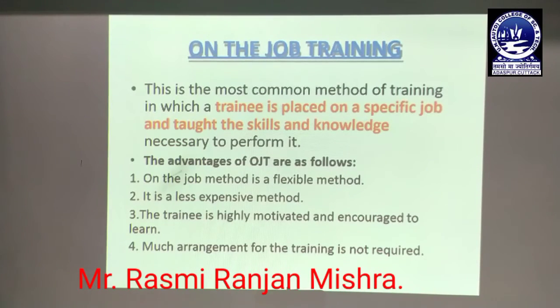What are the advantages? The first one is that the on the job method is flexible. That means it can be changed based upon the situation or requirement. The second one is that it is a less expensive method, because training will be provided on the job. That means when the employees work in the organization, training is provided to them simultaneously. The third benefit is that the trainee is highly motivated and encouraged to learn. By acquiring knowledge, they will be highly motivated and encouraged to learn more. Another one is that much arrangement for the training is not required, as it will be provided on the job. In that case there is no need to make additional arrangements.